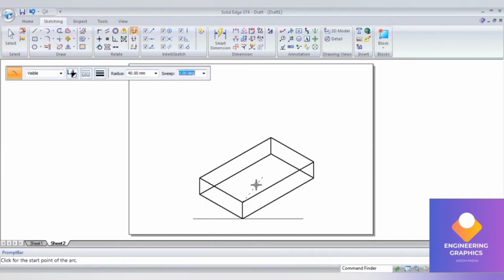So here we have to give 30. So give the radius 30. From this end also you can type 30.